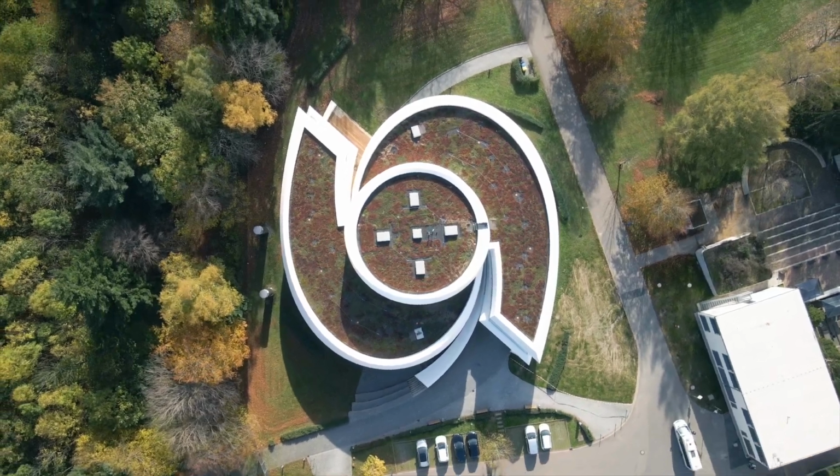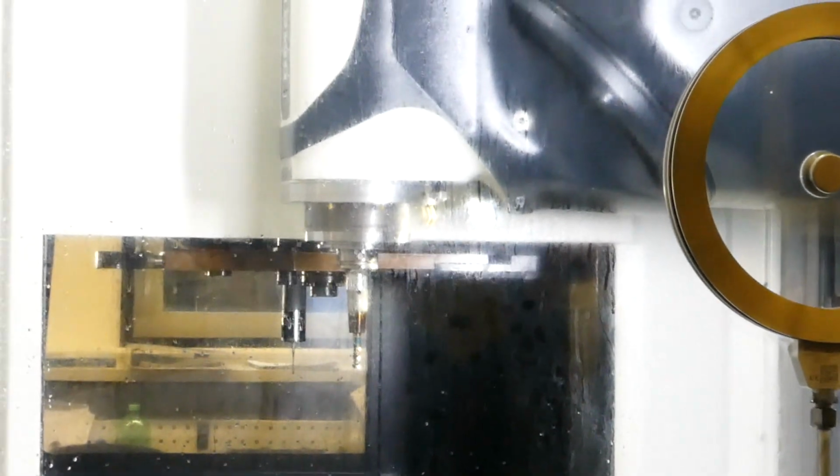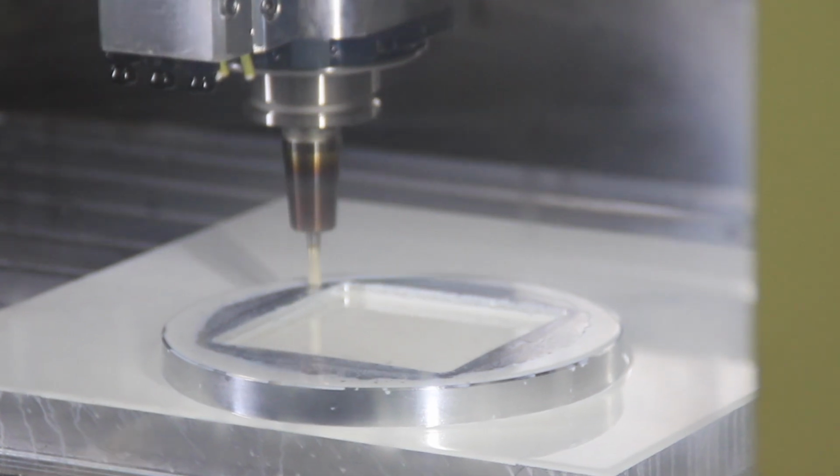One is construction, where we design different mechanical parts for instruments. Then there's the fine mechanics, where they actually in the workshop build these parts. Then we have the electronics department, which designs and manufactures different electronics for the instruments. Then we have the software department, where they write the control software for these instruments and subsystems.